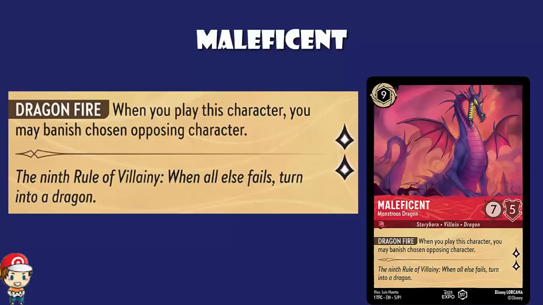So when we go back to Cruella and it says you may return chosen character to their player's hand, and then you look at Maleficent, you may banish chosen opposing character. I think what that means is Maleficent, you can choose any of your opponent's characters to banish. It's an expensive card, but this one looks amazing.